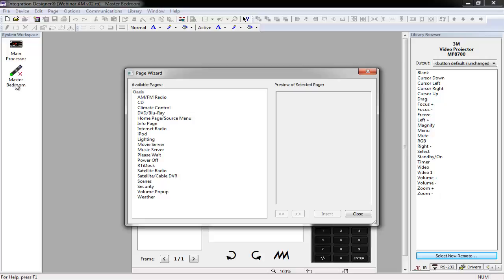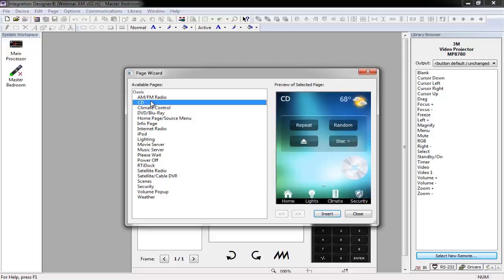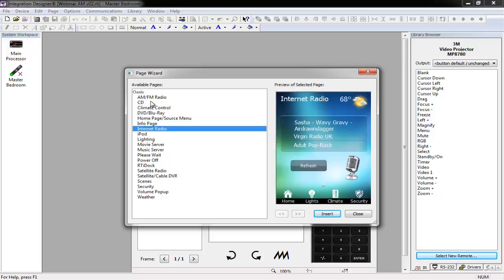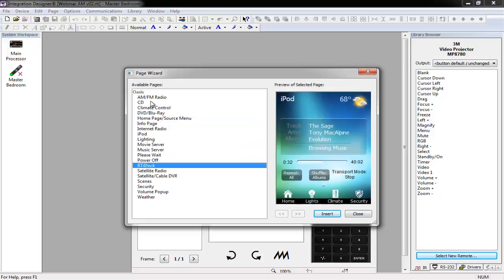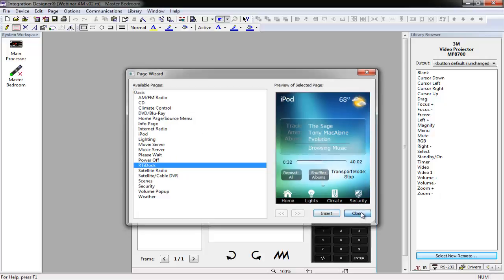The other two things that have happened is that you'll see the top window, which is our Page Wizard window. These are pre-configured templates that are available for you from RTI for this device that we have created. We'll come back to building the user interface in a moment, but just note that we do provide you with some good starting off templates. But we'll close this window for right now.